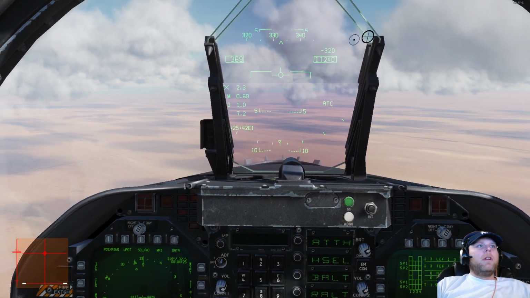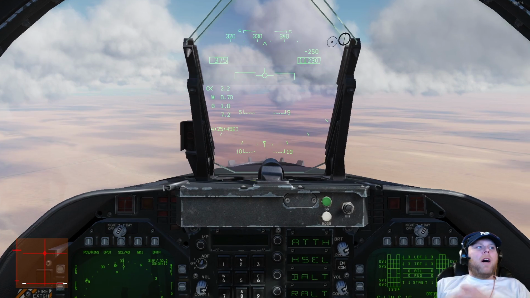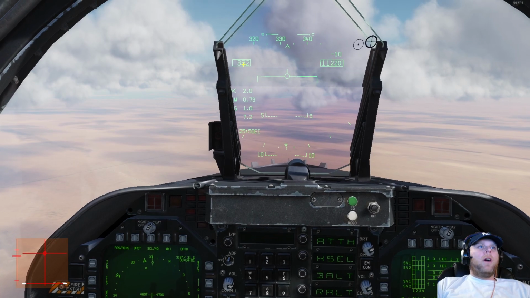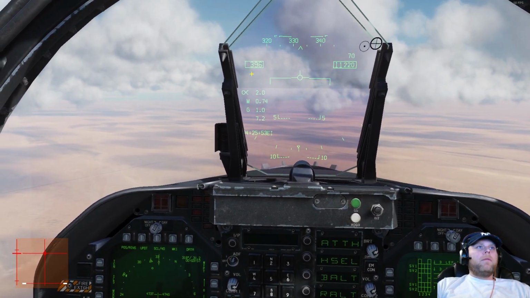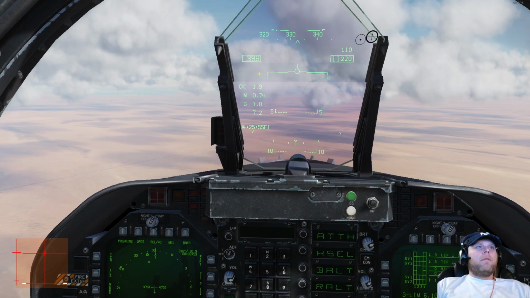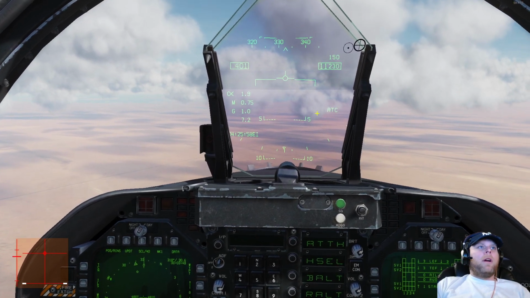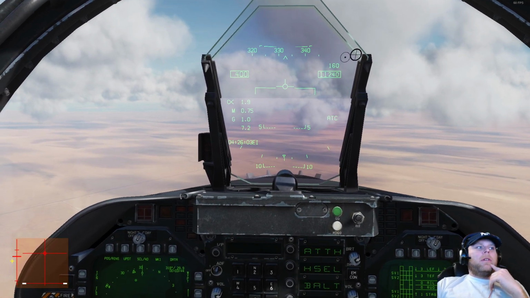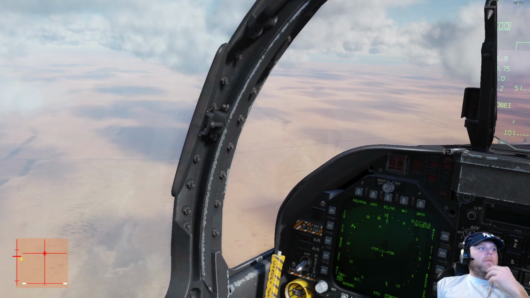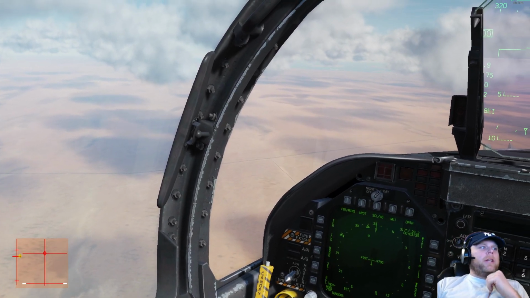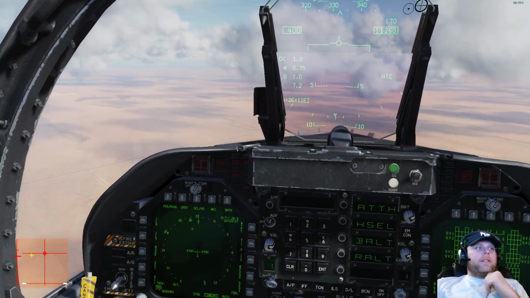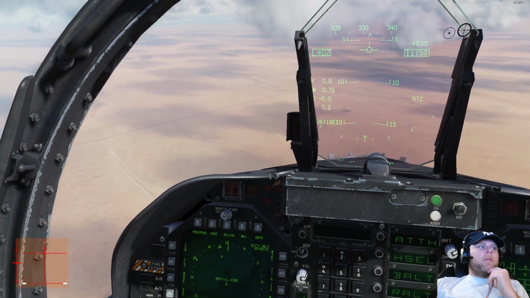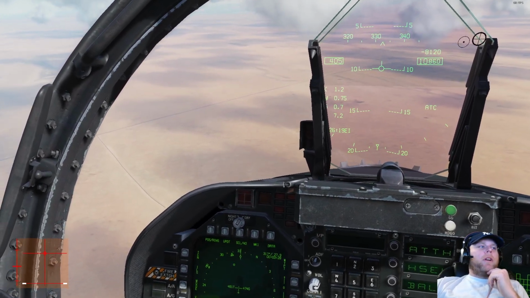So I'll turn it off, and then it'll be blinking because it's off. I'll go full mil power, and you can start to see I'm increasing here. We'll get to 400. Auto throttle on, and you'll see that this automatically adjusts. So this over here is my throttle lever. So if I disable autopilot and nose down, you can see the throttle's decreasing to maintain 400 knots.